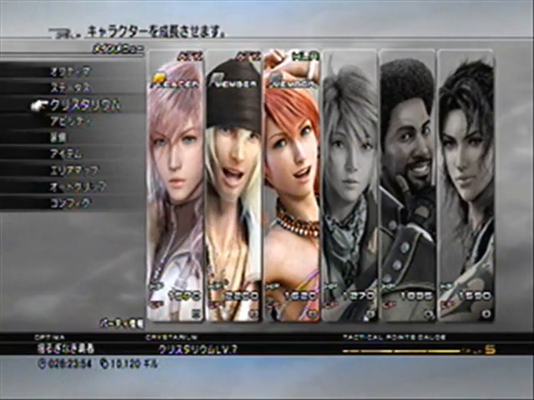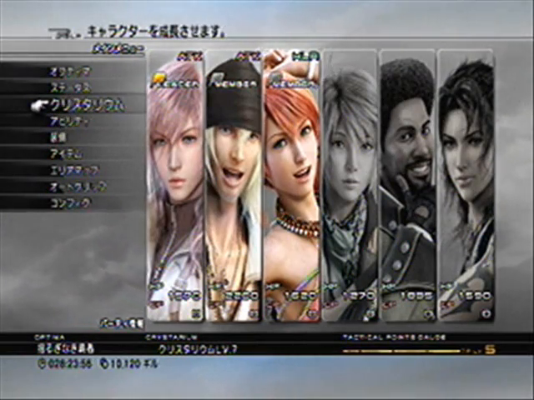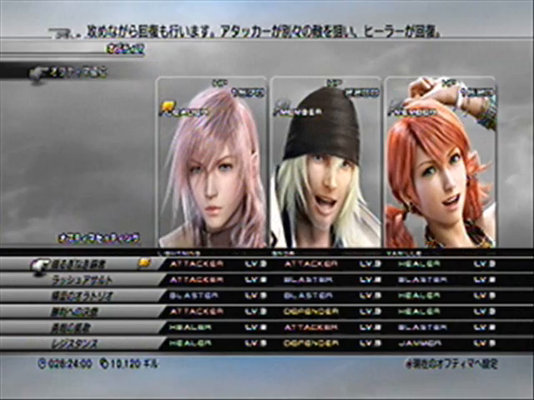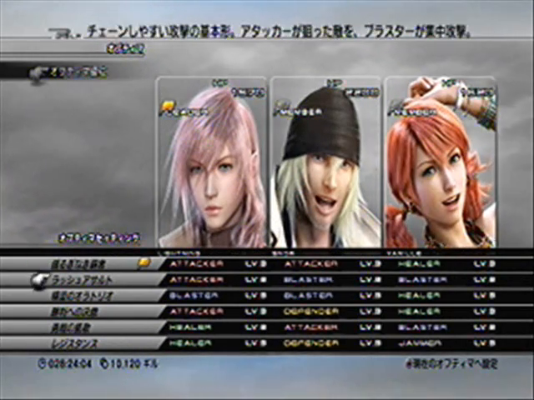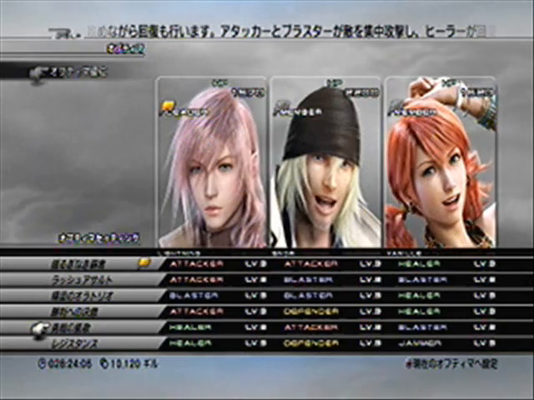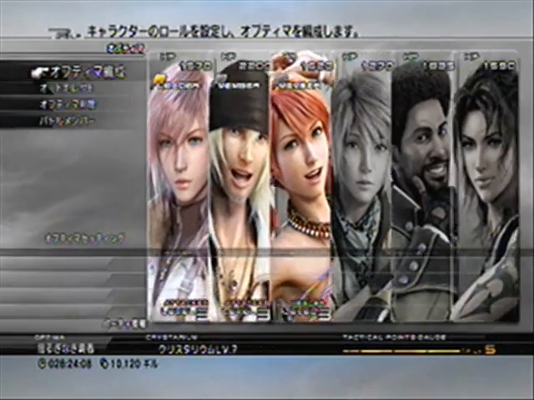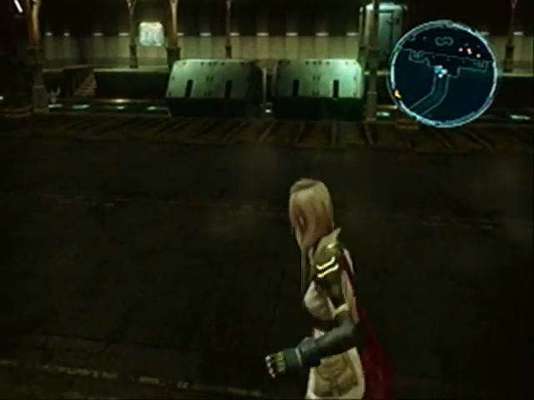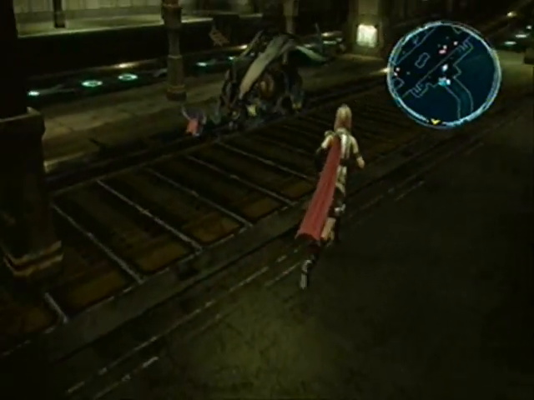Okay, so there's equipment, there's a Crystarium board, and you can see, as I say, the different job classes. And then when you're in battle, you press L1, and you can switch between any of these when you're in battle. Alright, let's go do a battle.